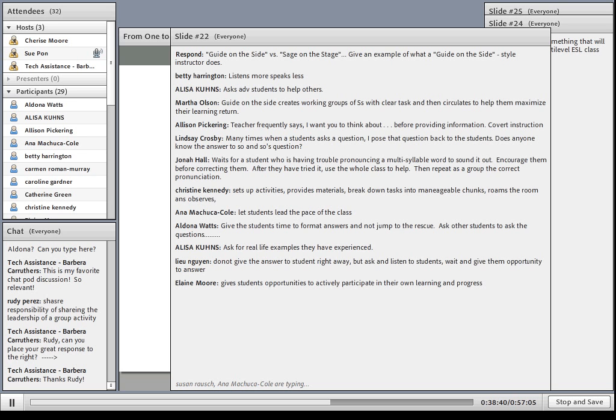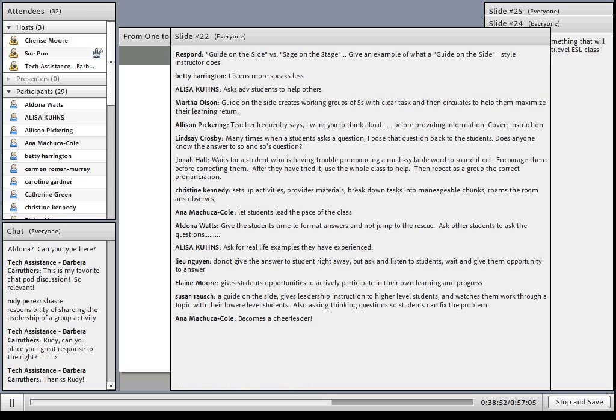Christine offers setting up activities. I remember in elementary school that there were tables or stations, so setting up activities and materials for students to be able to do it on their own. It sounds like many of you already have a lot of the skills and a lot of the practices of being successful in a multi-level class. I think you just need to be confident about that. Thank you for your answers. And again, I saw some themes here of not jumping to the answer and letting students help each other or working it out themselves first and giving students leadership roles.